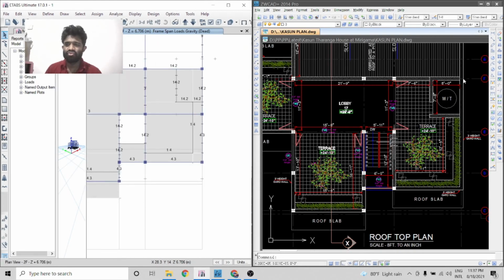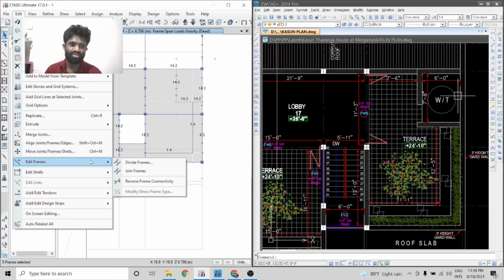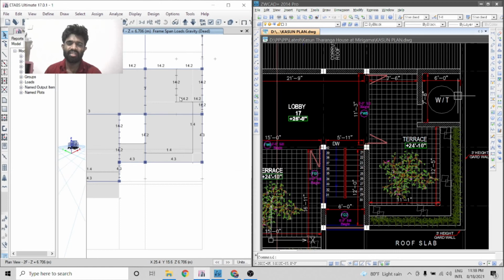And when you consider this water tank, you will have to build up the walls here, and on top of those walls you have to place the water tank. So the water tank load should be distributed in the slab, which is to be placed on top of these brick walls, and through that slab the water tank load will be transferred to the 4 walls in the 4 directions. So 14.2 will not be enough for these line loads. So we have to increase the loads by considering the water tank load here. I will do it.